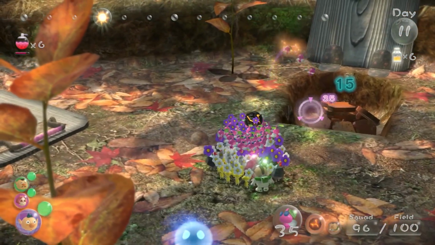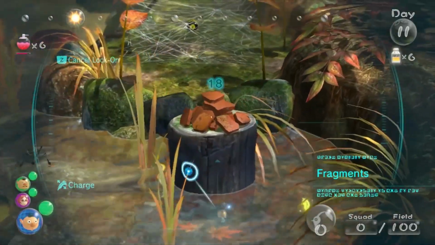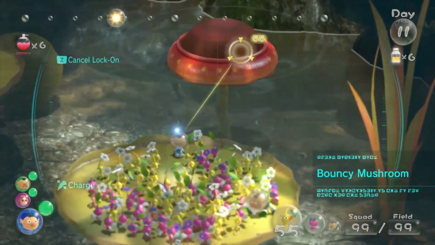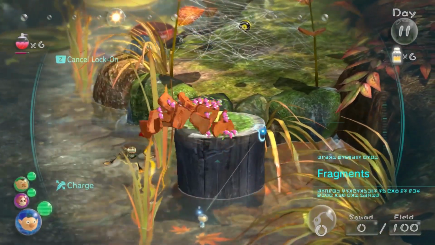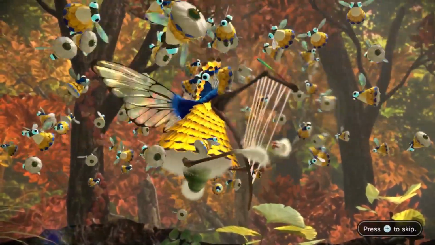2 of the 3 sets of fragments can be obtained the intended way without switching captains. However, the third set is on a high ledge that you're supposed to throw a captain to get to. The thing is, winged Pikmin are broken, and I gotta say, it feels so good to finally have these guys. With all that out of the way, it was time to fight the Scornet Maestro.